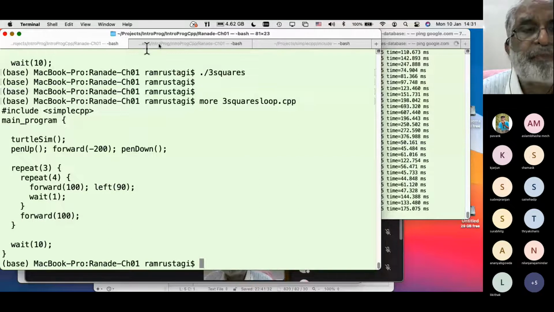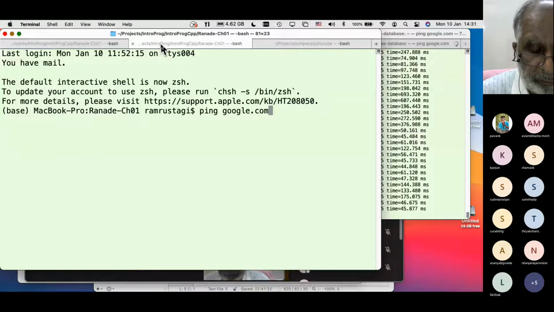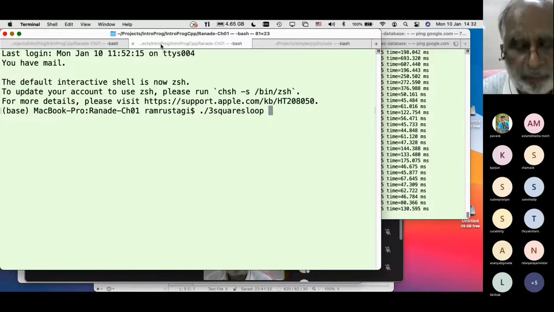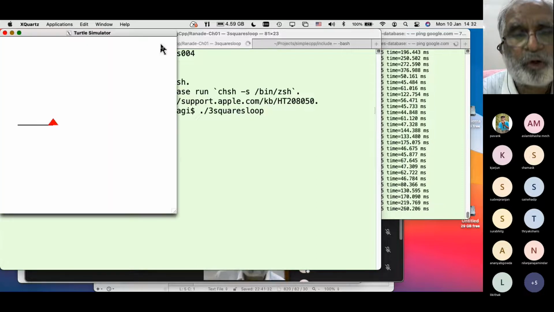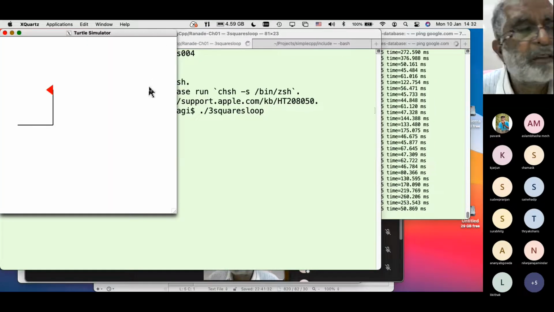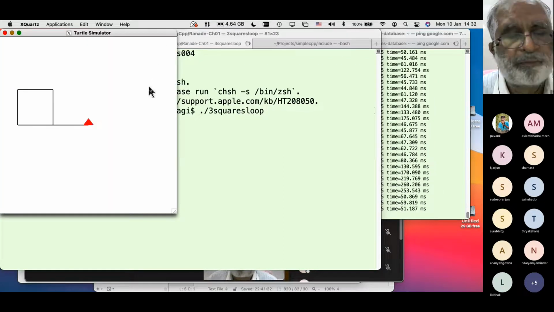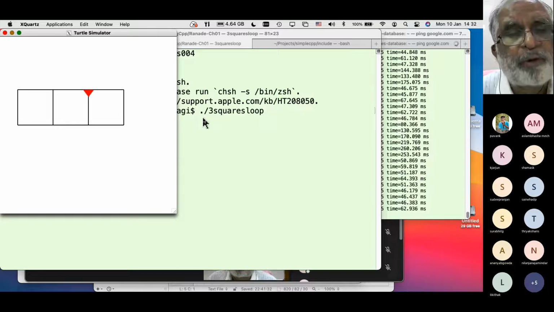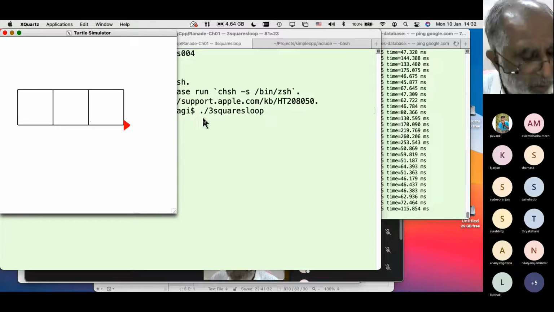So if I were to run 3 squares in a loop, you'll get the same impact as what we got earlier by drawing 3 squares. Now, I can repeat, but it may not be possible to repeat every time.